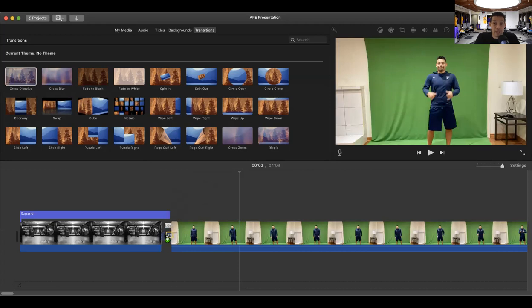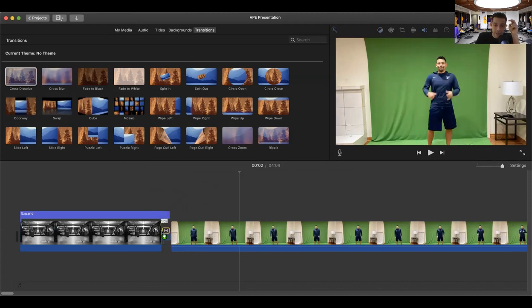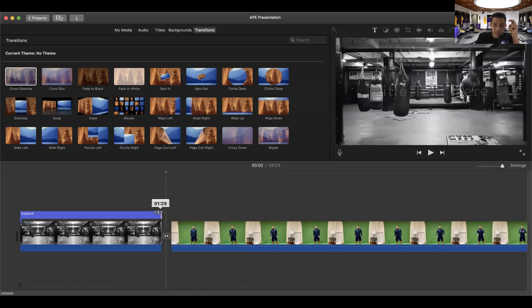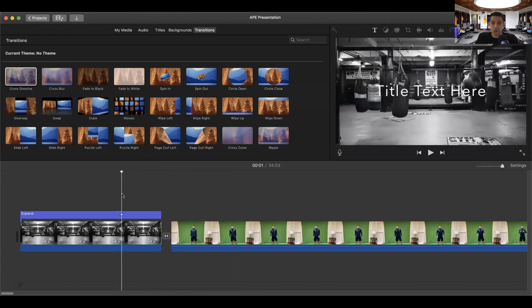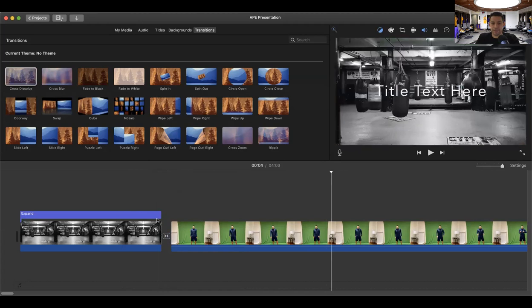Notice how this separated, because why? Notice how that bar in the middle of it is either a transition or a separation of clips. So what I'm gonna do here is it drops it here. Now I notice that this part, remember, we can drop back to that part. And so when I go, it smooths into the next clip, which is awesome. That's my favorite thing of all this.